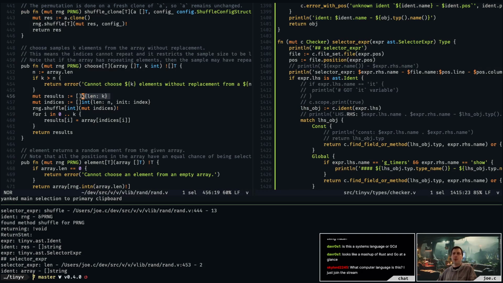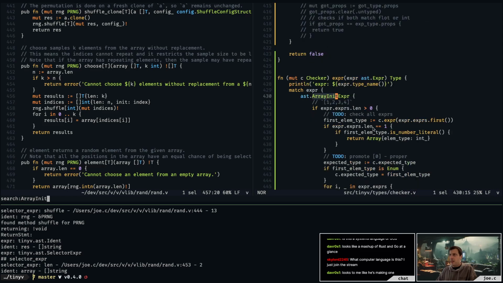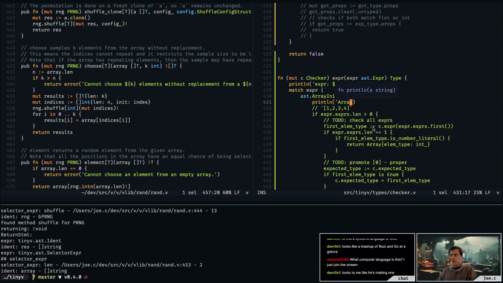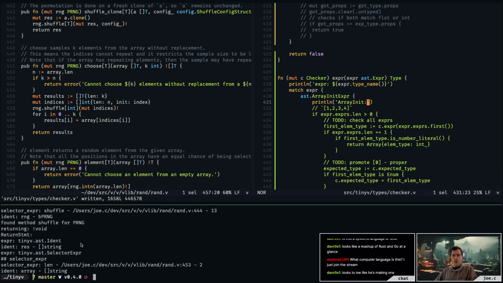We've got the len field, so you could, obviously... Oh, wait, these are arrays, so my bad. If it wasn't an array, it'd be hard to tell exactly if T could be a map or something. But obviously these are arrays, and never mind what I was saying about that. Let's go to array init, see if we get there. So we never got to the array init. So somewhere between here and here, we're segfaulting, going into infinite recursion.